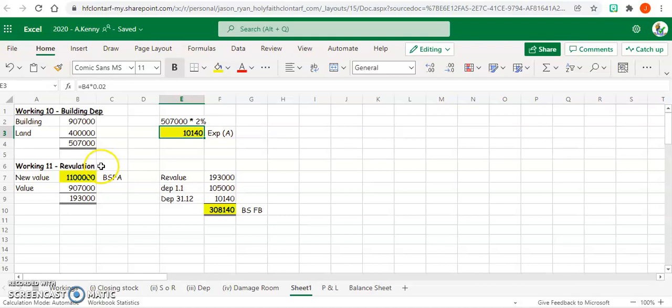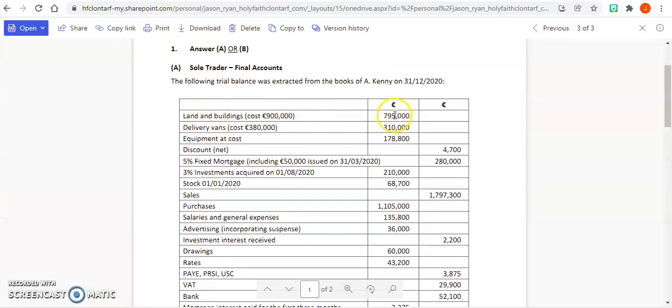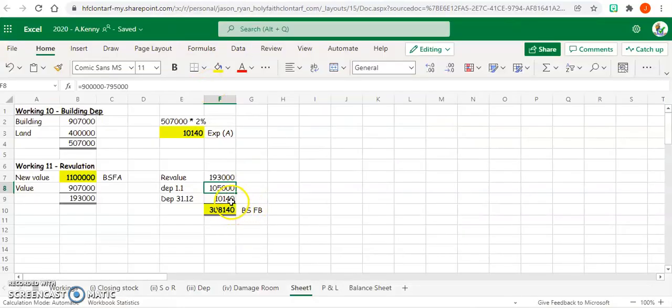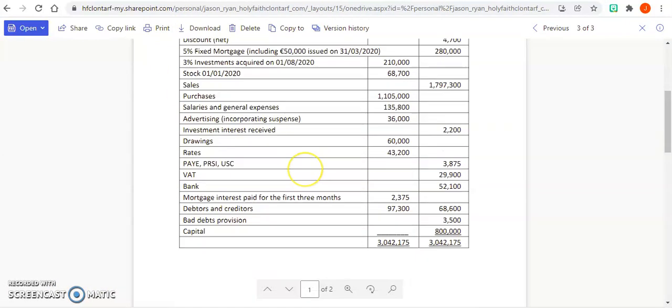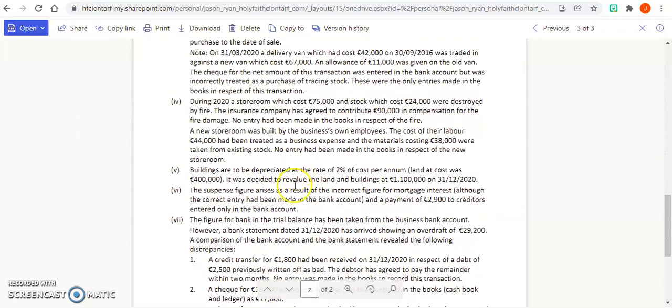Then we revalued our land and buildings, so you need to find out what the increase is. The revalued figure was 193,000. Then the depreciation that we have up to the start of the year: go back to the trial balance, find out what the cost is, and take it away from the figure we have in the trial balance. That'll tell you how much depreciation we've paid already, and then include your depreciation for your buildings. And that's part five, I think it is, of that adjustment for Kennedy, part five, yeah.